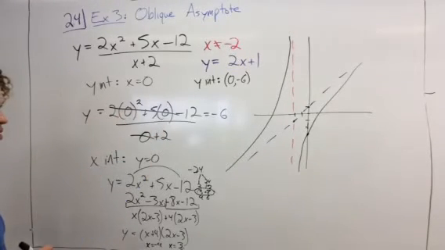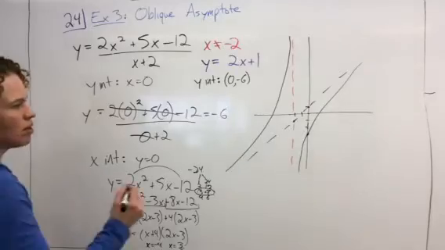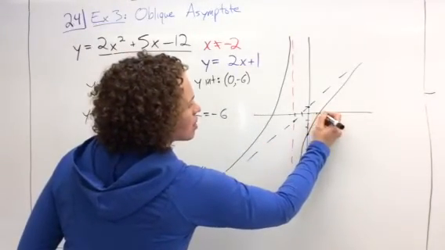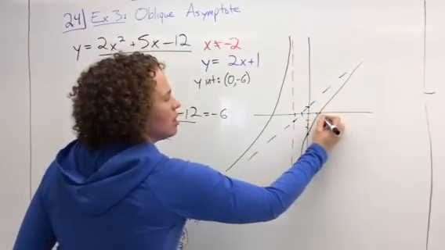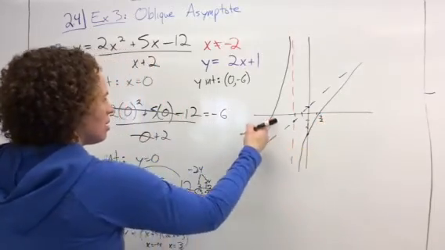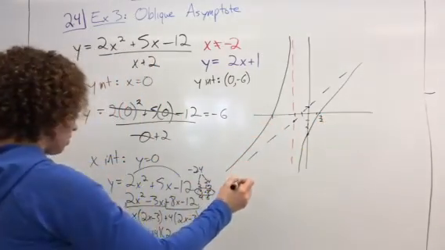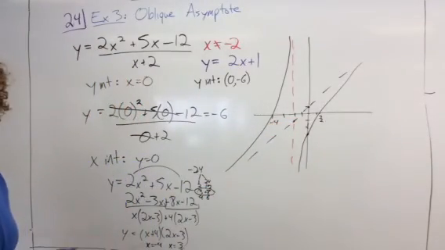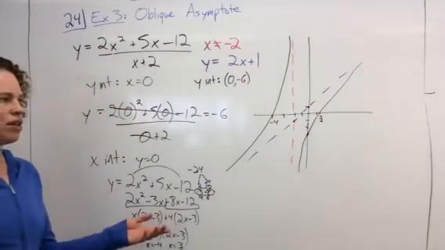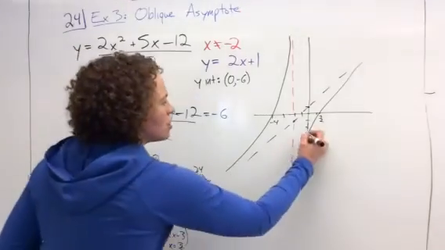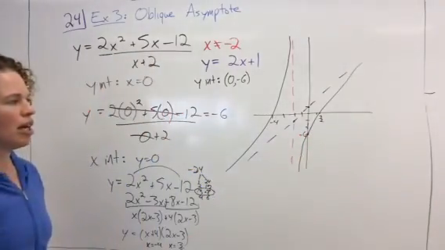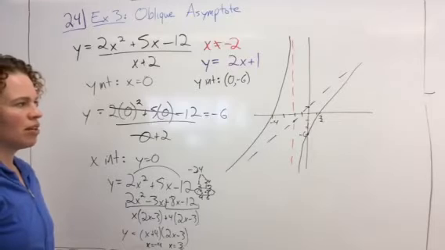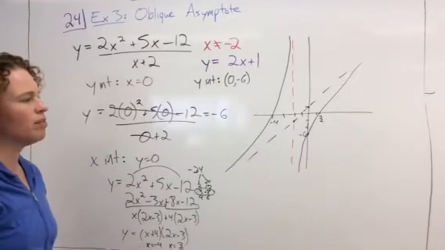That means those are my points over there. So this one actually looks like it's pretty good. I'm not going to redraw it. That's 3 over 2. And this one I'm going to label as negative 4. Put a dot in there. Yay! There it is. Okay, so now you've got your intercepts written on there. Should have written this negative 6 in. And your graph is a lot more accurate than just throwing those lines in wherever.